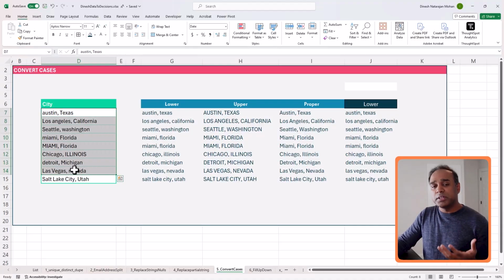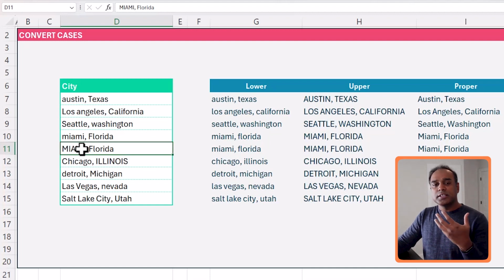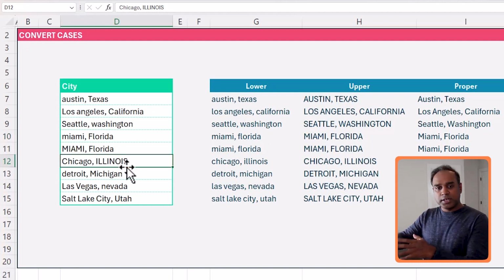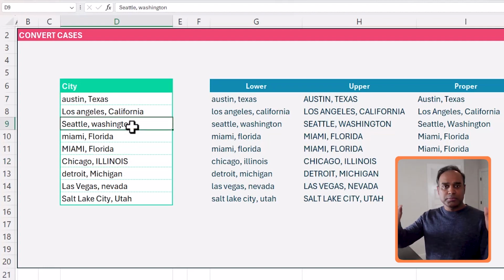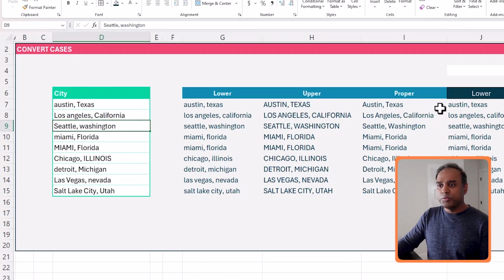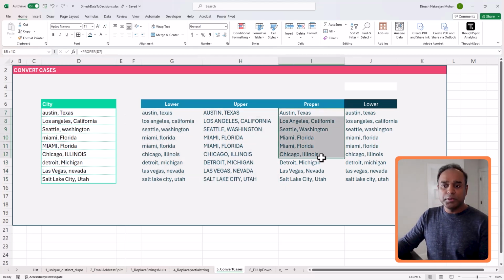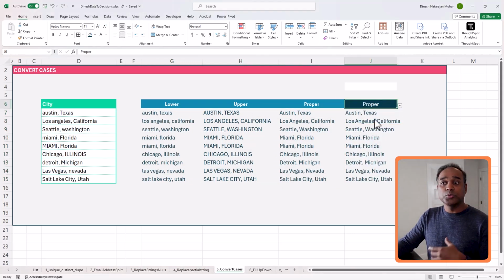Now, for example, if I have a list of city names, you can see that Miami is spelled the same way, but the uppercase and the lowercase is not consistent. And same way with Illinois, the state names are sometimes in capital, sometimes proper case, sometimes completely lowercase, so all mixed up. Now, what I want to do is convert it into a pure lowercase or a pure uppercase, or it could be a proper case. And we could also make it dynamic for the user to let them choose what they want to see in the report or the data set that you're providing to your customer or the client.